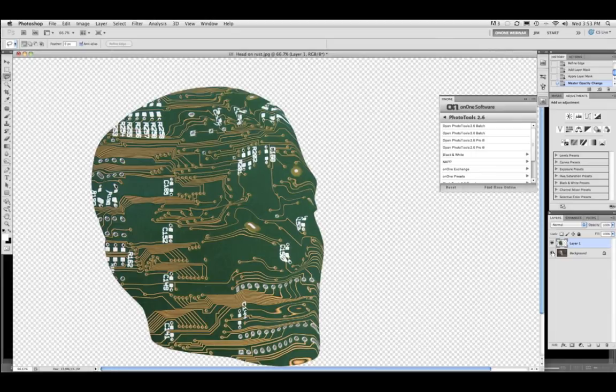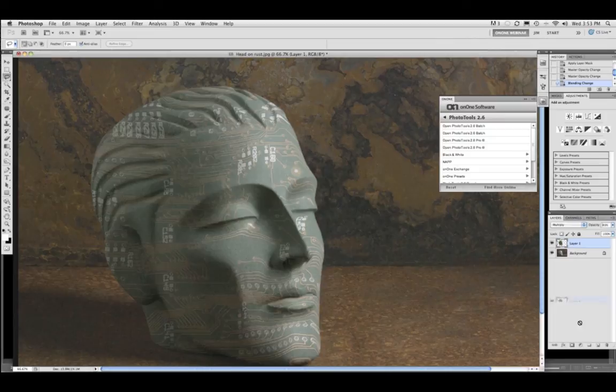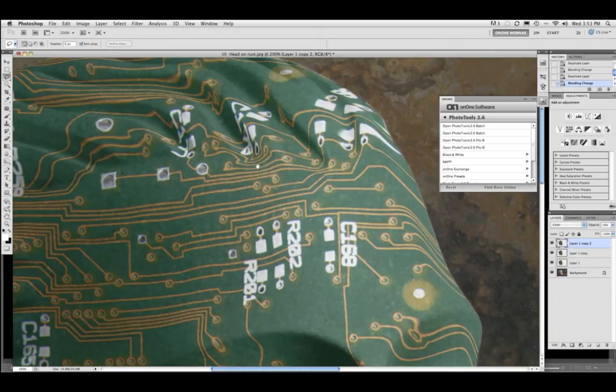As I change that to 50%, that's, in a dark room, all we could do is really apply it. But with displacement and the blend modes, I can change that. The bottom one goes to multiply at about 50%, duplicate it, the middle one goes to overlay, boom, then you duplicate it again, and the top one goes to color, boom. If you go in here nice and close, you can see how it takes that yellow line and follows the brightness, and it depends on how dark the crevice is. If the crevice is really dark, the yellow and the green got darker with it.